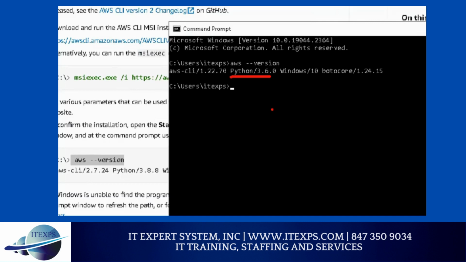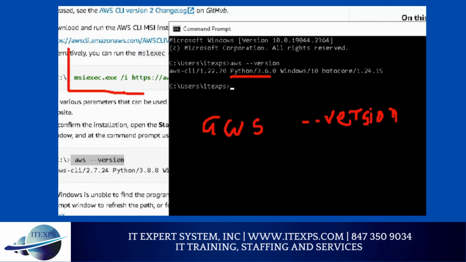Trust me. What's the command that you type again? Are you able to see it on the screen? Yes, I'm seeing. Yeah, that's the one. AWS, right? Space, two dashes, version. And I came to this one through my starting screen. I wrote CMD. Remember CMD? When I write CMD, a command window shows up, and I click on the command window, and I type AWS space dash dash version.